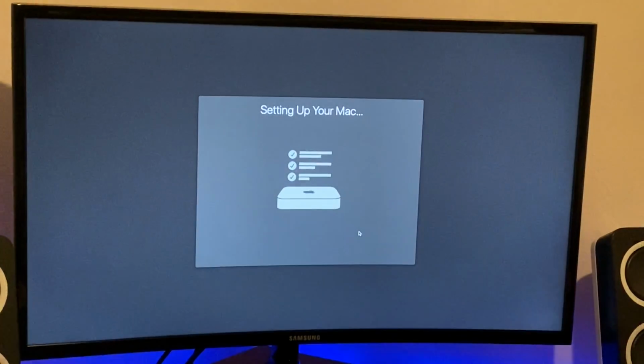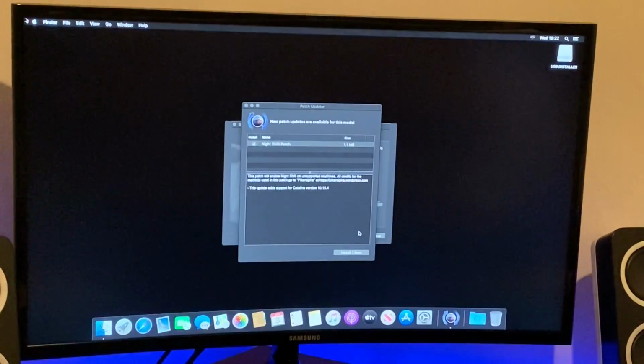Right, if you're on this screen, it basically means you're at the end. So the Mac is setting itself up. This again, depending on your hard drive, if it's an SSD or normal hard drive, or the speed of your Mac, might take a minute, might take 10 minutes. But just be patient and it will load.